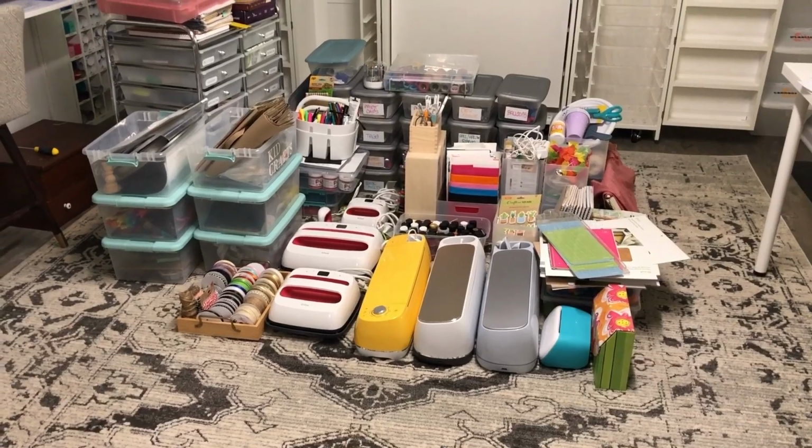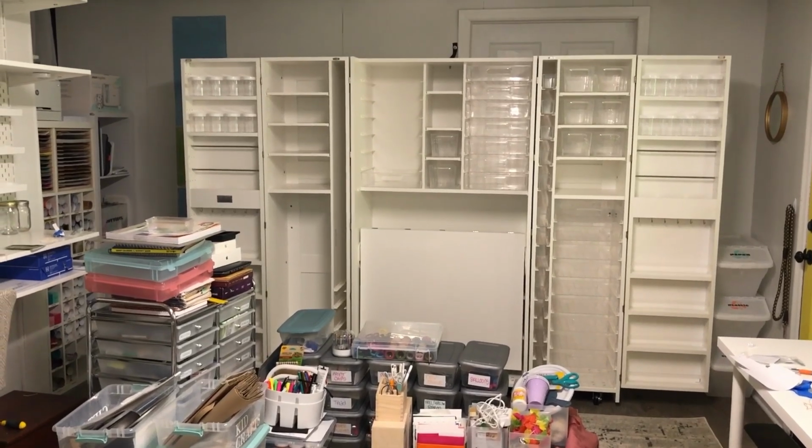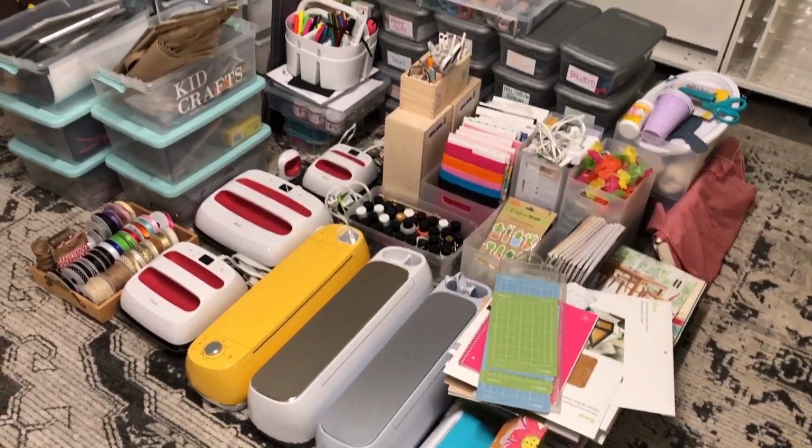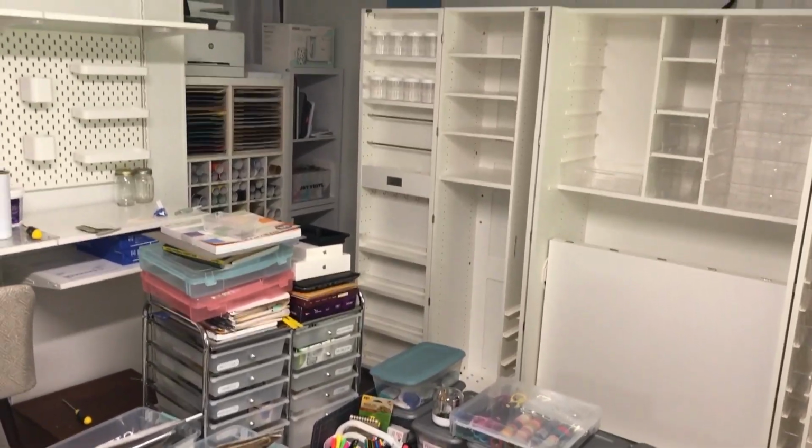So my overall opinion on the Create Room Dreambox and whether it's worth it, for me personally, I would say yes. 100% so worth it. I just am amazed at how much this holds. Like, I had all of my stuff on the floor and I'm looking at it and I'm like, there is no way all of this is gonna fit in the Dreambox, and it did, and I had extra drawers that I had to find things to fit in it.